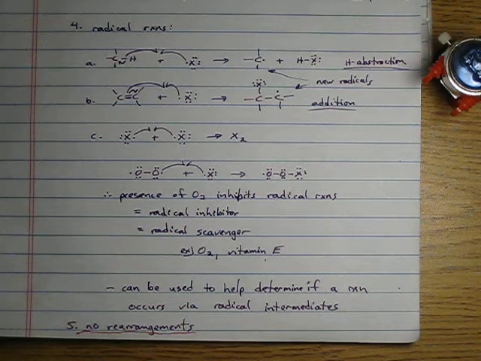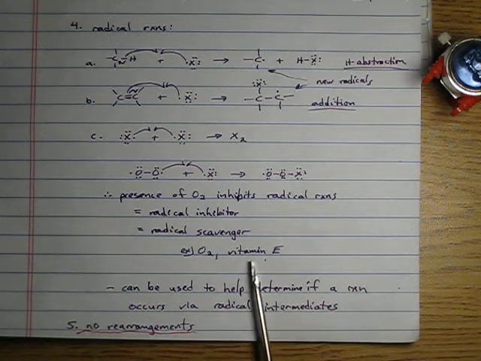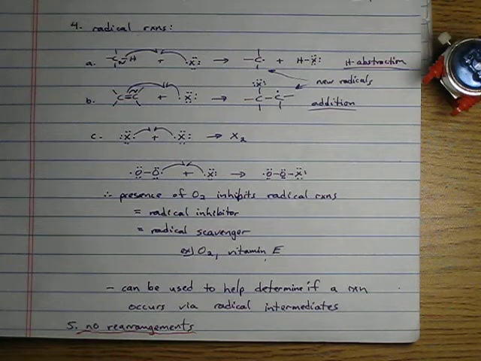So you have to deoxygenate, get the oxygen out of your solvent before you use it, because it'll stop your radical reaction. And we can use that for good, because in your body, it's radicals that your body produces naturally that can cause bad things, including cancer. And so vitamin E is an example of a molecule that's a radical scavenger. It sucks up radicals so they might not do bad things to you.